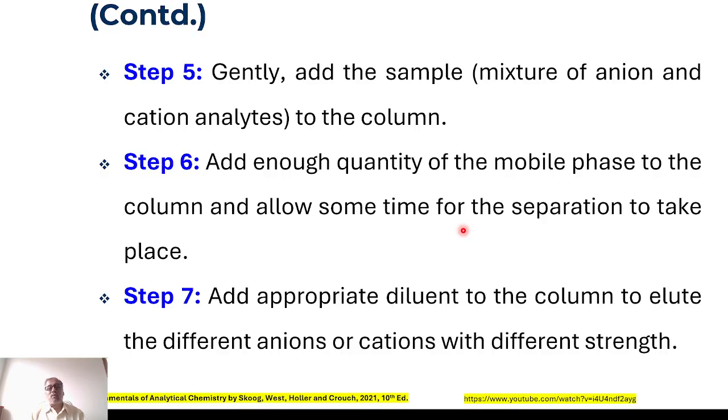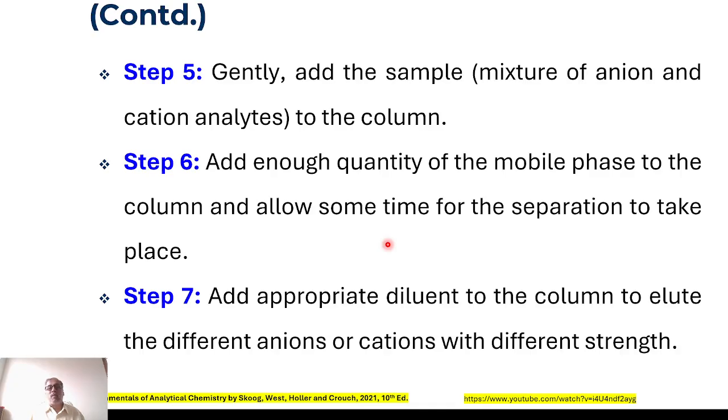Give some time. The time duration is totally dependent upon the height of the column. If you have selected 20 centimeters as the total height of the column, then you provide, for example, half an hour to 45 minutes. If the column length is 50 centimeters, then you extend the time to 45 minutes or 1 hour. If you give enough time, the sample will get exchanged with the stationary phase material, so that very effectively you can separate or purify.